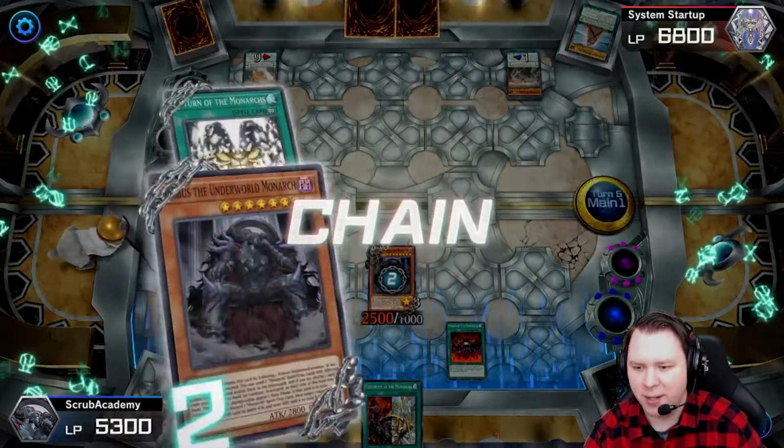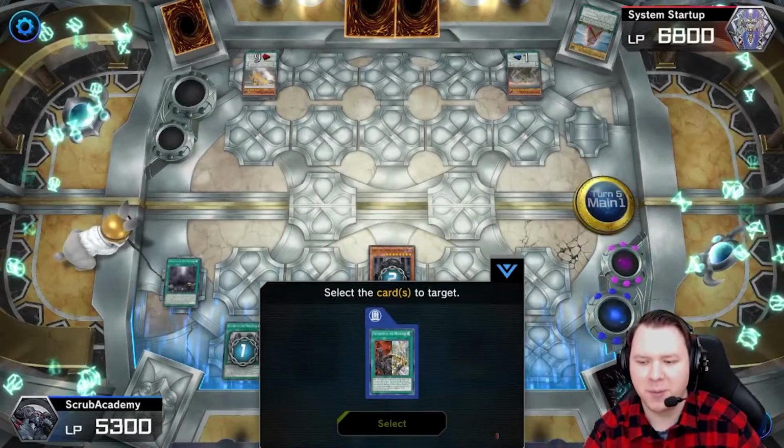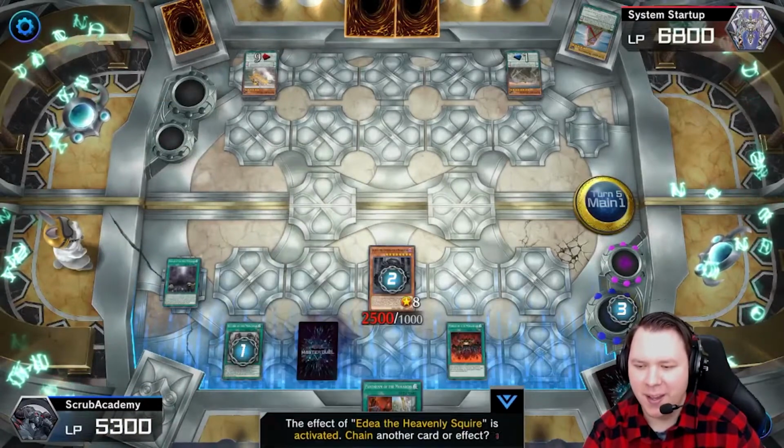We'll chain the Erebus, sending 1 card back. We'll add back the Pantheism. We're okay. We gotta breathe. We're good. These plays happen. You gotta play through them. Ooh.